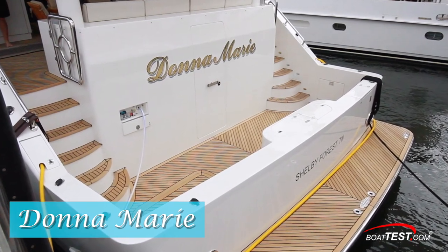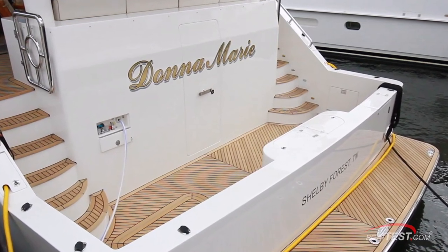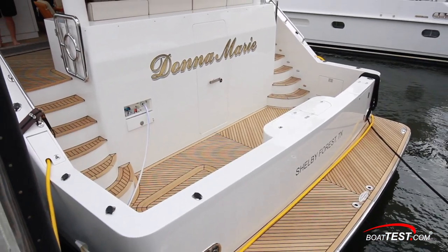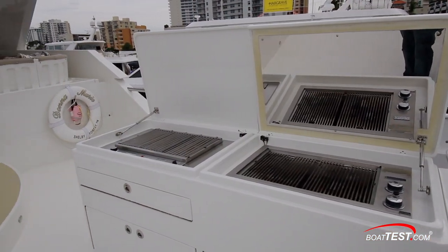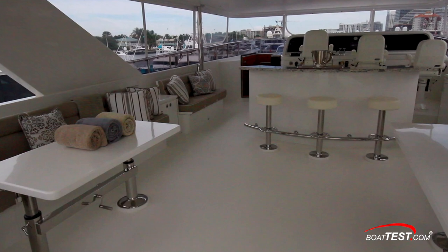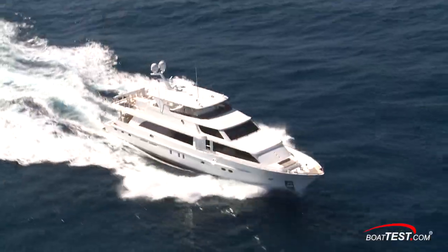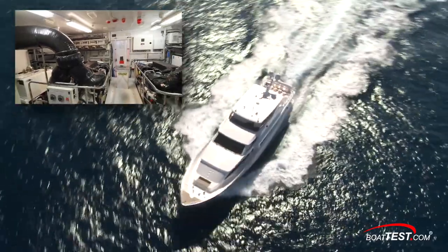The owner of the Donna Marie wanted a boat that could go faster than one owned by a friend. That meant it had to be 114 feet long and go at least 24 knots top end. It also had to be ocean-going, able to entertain a crowd, have four staterooms, room for a crew of four, a cockpit for fishing and scuba diving, and a master bed seven feet from the entrance door. Hargrave turned to naval architect Jack Saron and built a whole new boat from scratch with the latest high-tech materials to save weight. Most of the innovations can't be seen because they're in the hull shape using materials such as e-glass, honeycomb bulkheads, and granite countertops with honeycomb backing. The result was a yacht with a top speed of 24 knots that can cruise all day long at 21 knots with 1,950 horsepower CAT C-32 Acerts.